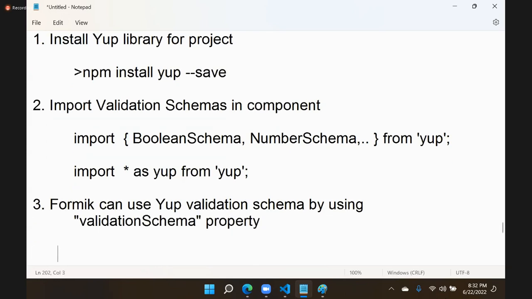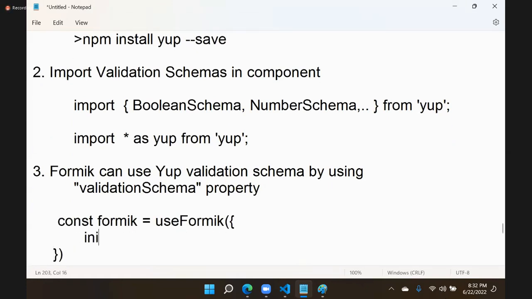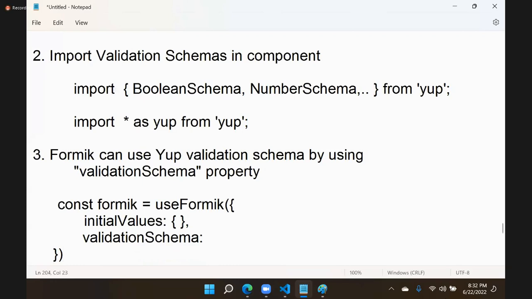That means we have const formik equals useFormik. In useFormik, what are the options? We have initialValues. Previously, we used validate. This time, validationSchema. And who provides that validation schema? The Yup library provides that validation schema.